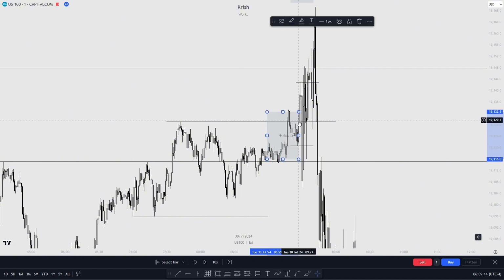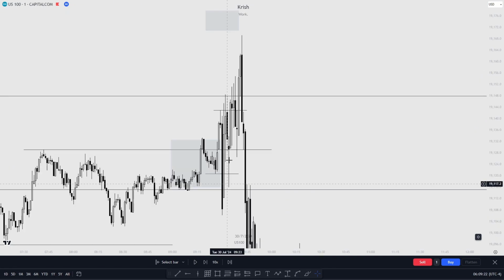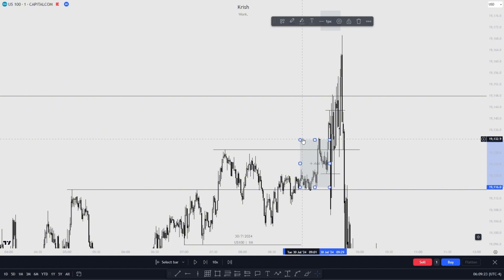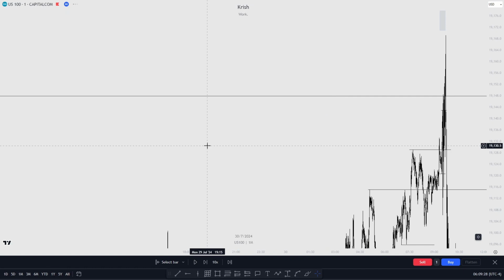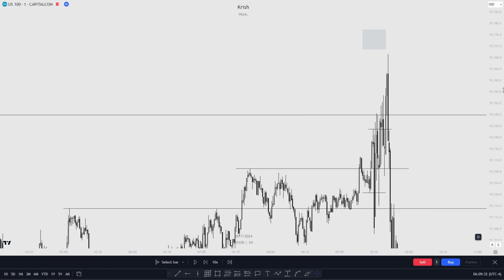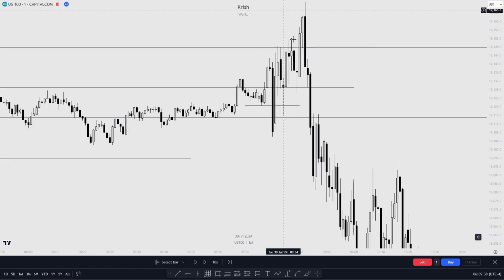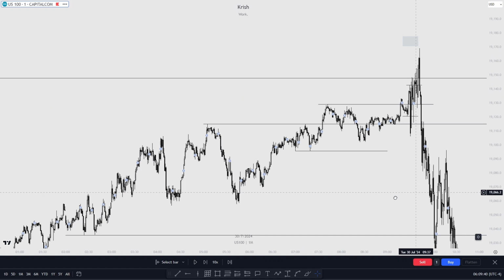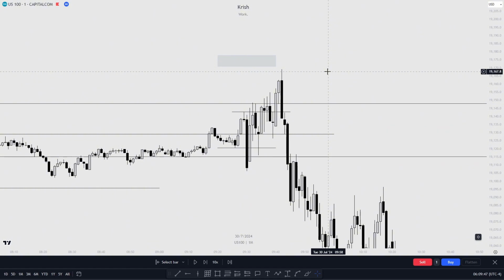All the way to 9:30, and then from 9:30 to 9:40, so for that 10-minute manipulation phase, we go above, take out the pre-manipulation liquidity pools and a higher time frame form of liquidity with SMT here, which indicates bearishness, plus we get higher time frame SMT and lower time frame SMT to confirm the directional bias of the higher time frame SMT to go to the downside at a key time, a key manipulation time at 9:20 to 9:40, which is a certain macro. Then we wait for our entry criteria.